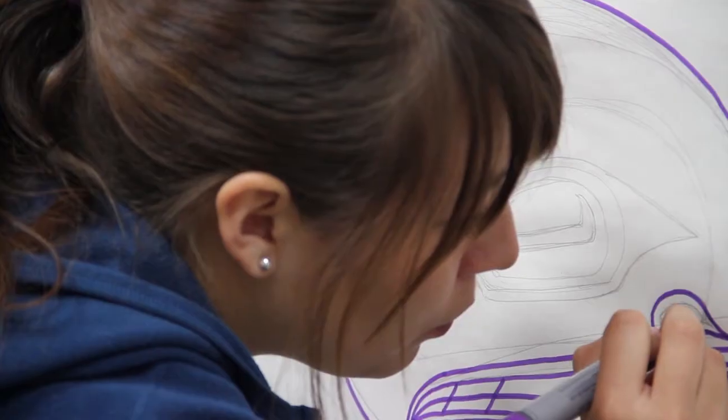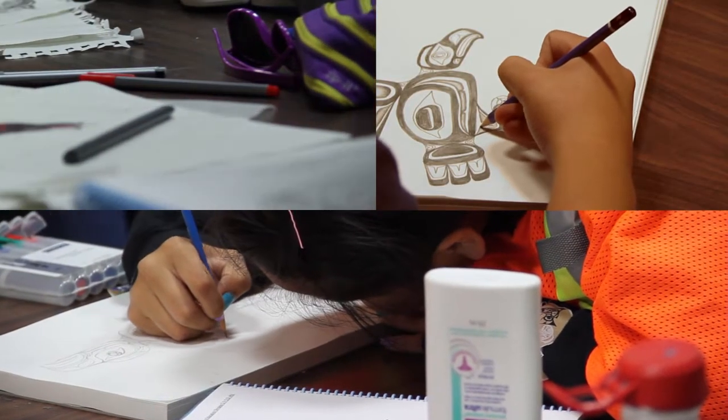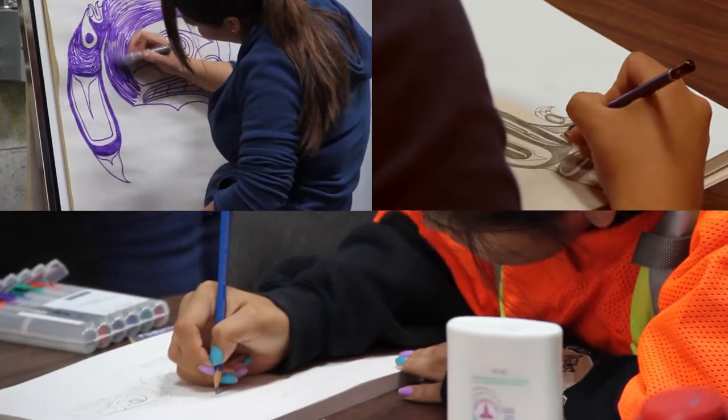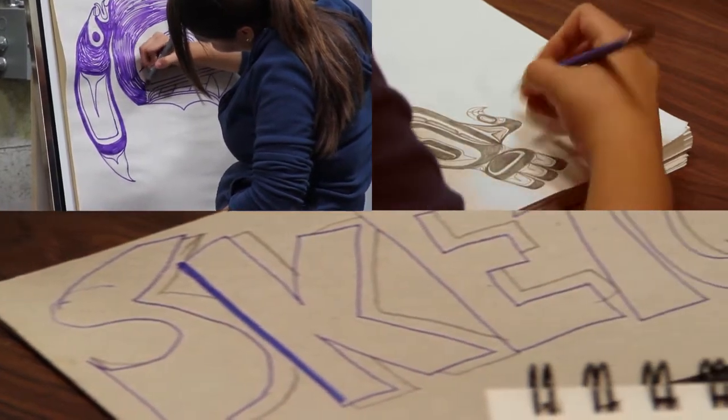We just completed priming 105 panels and that took us approximately about two weeks or so. And sketching — we've been doing a lot of sketching. All of our sketching is kind of based around the final part of the meal where we add our own design, and also to hone our skills for when we start drawing on the vertical panels. We've probably had a grand total of 9 to 12 hours of sketching in the last week or so, and it's come a long way.